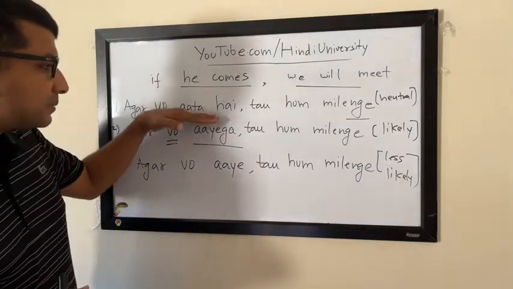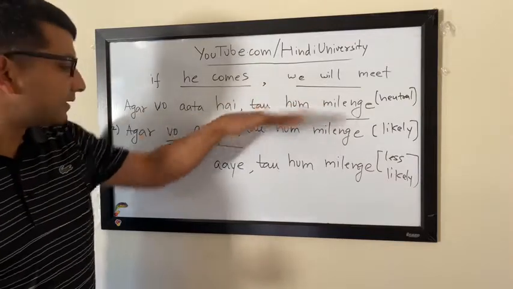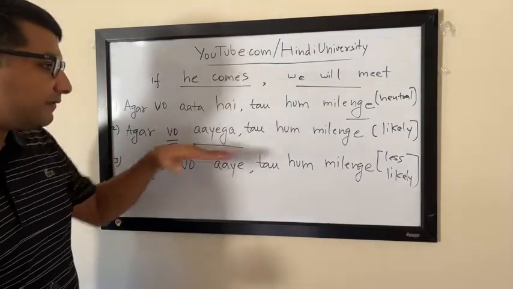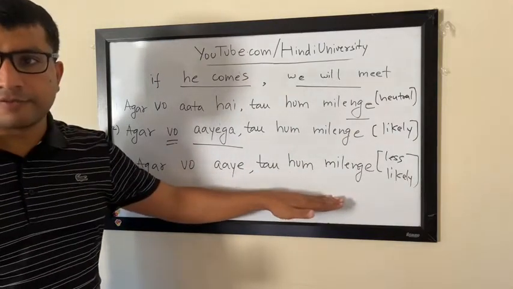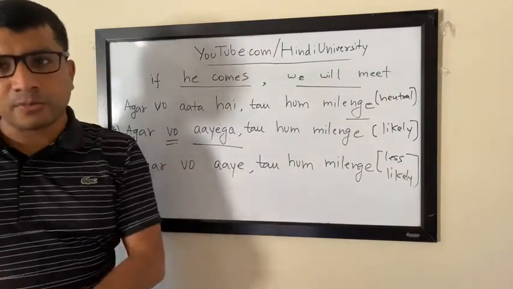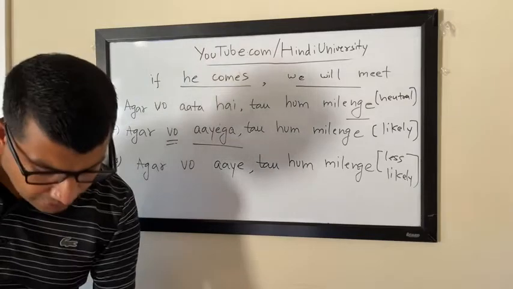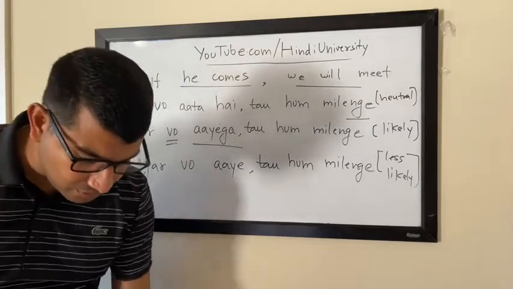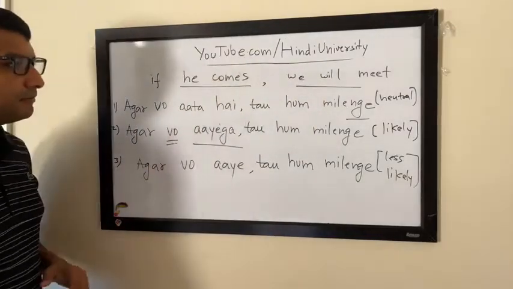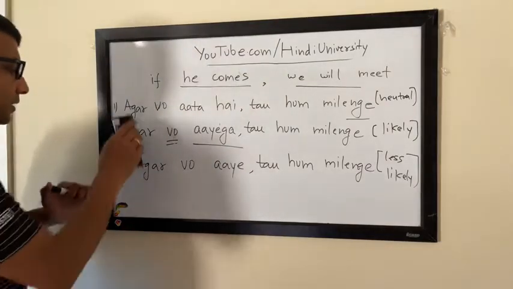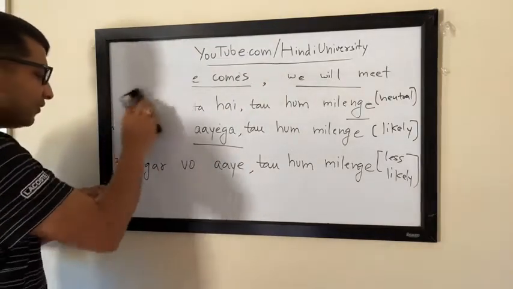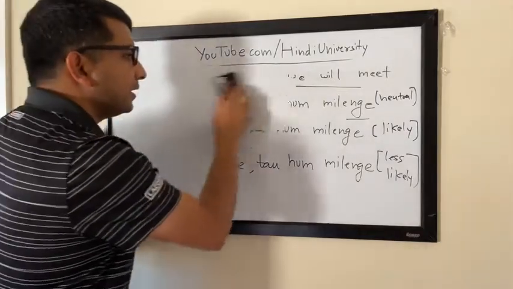In this one is present, future indefinite. Second one is future indefinite. Third one is subjunctive, future indefinite. Okay. But there are many more that we will be covering. So let's do one more example because this may still be not super clear. Let's cover more with the help of some more of you.